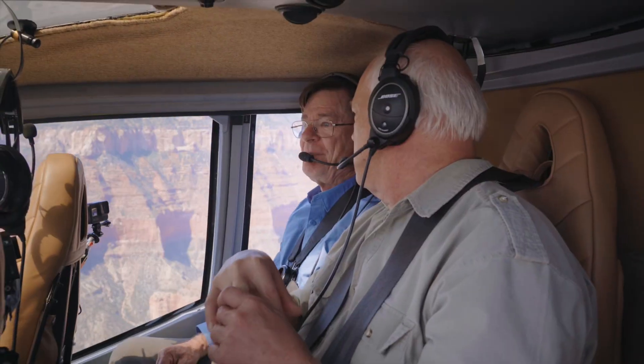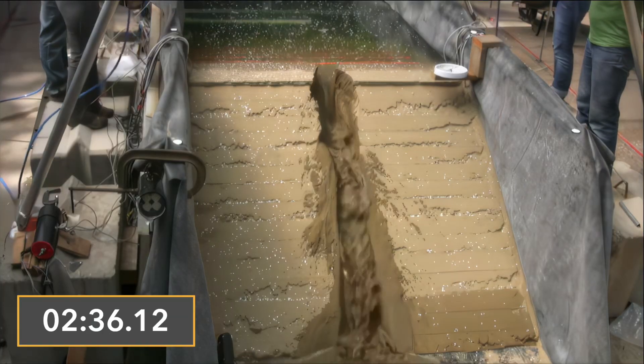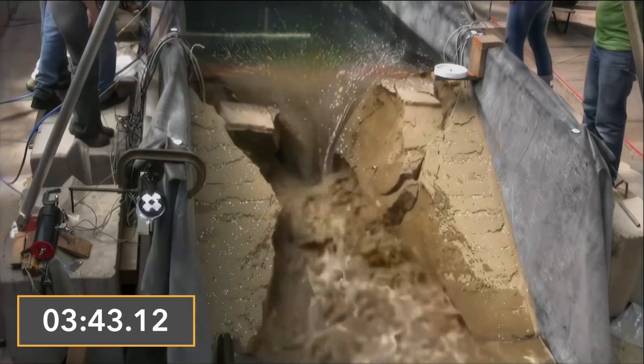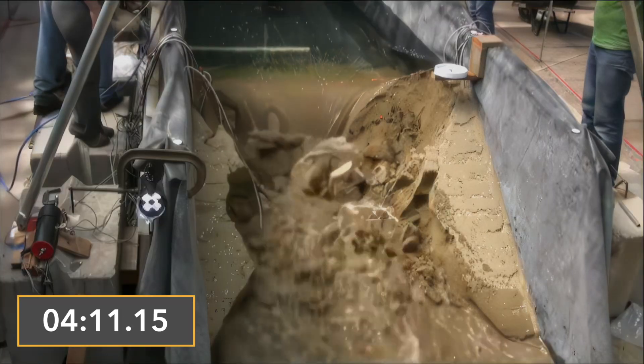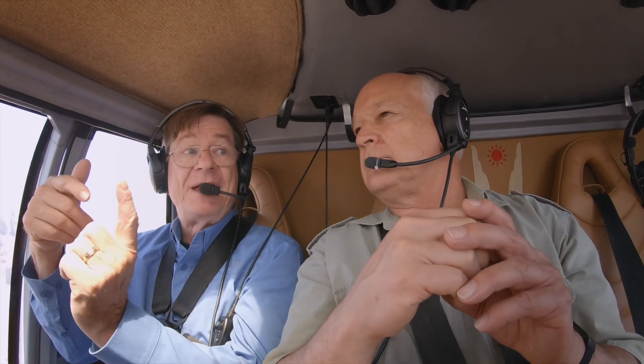At some point, for some reason, it breached — it just gave way, maybe from an earthquake or something. Overtopping of a natural earth dam can create spillway erosion, and there's no such thing as slow failure of a natural dam in spillover. When spillway erosion occurs on a natural dam, it erodes rapidly. I like to think of this as post-flood: the rock is already hardened, the monocline has already been flexed, the up warp has occurred, and then the overtopping and spillway erosion of the solid rock — so this could be a hundred years or more after the flood.